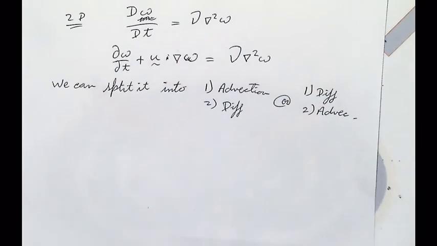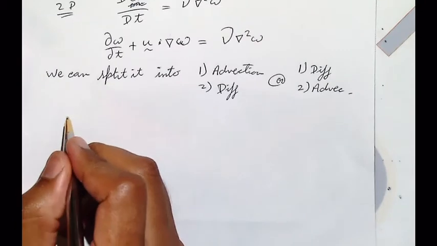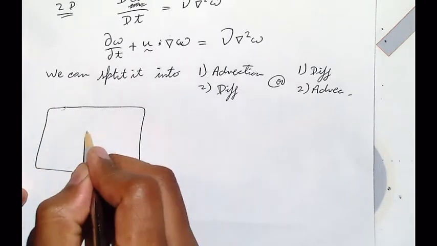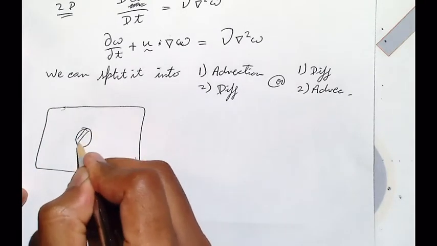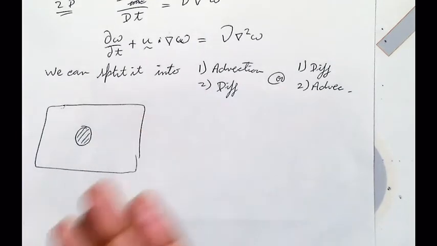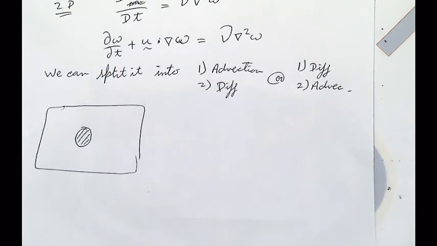Okay, now if you were to set this up on your computer, what would you do? Let's say I have this rectangular domain and I give you a cylinder in the center, and you've seen simulations that were done with this configuration. I say simulate this at Reynolds number 200. What would you do?